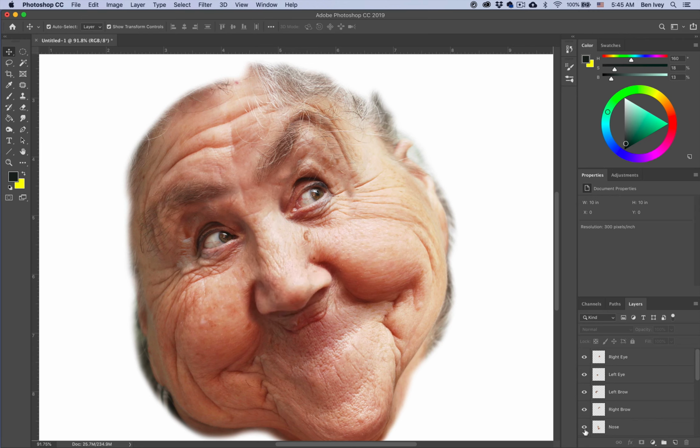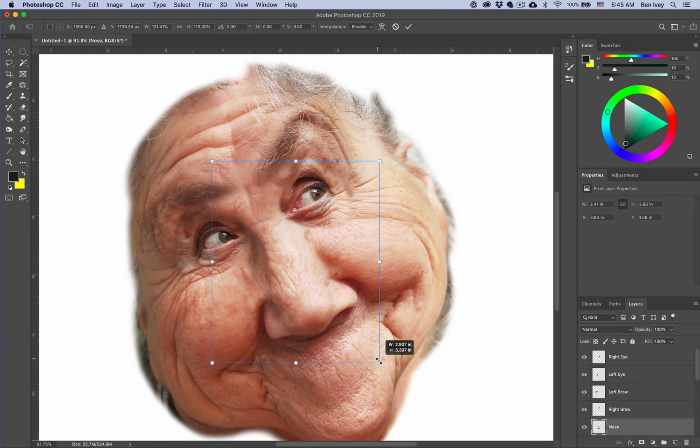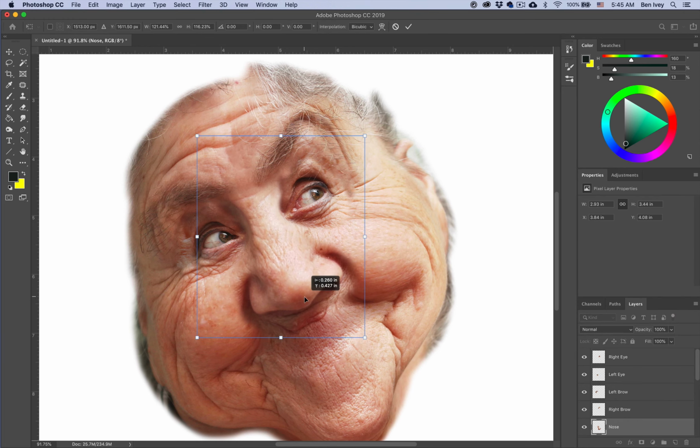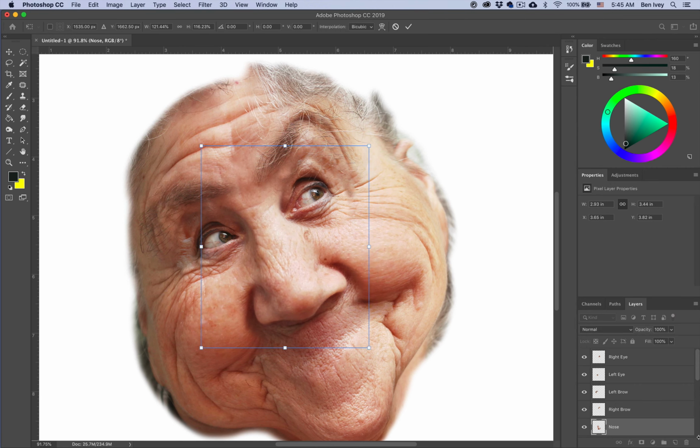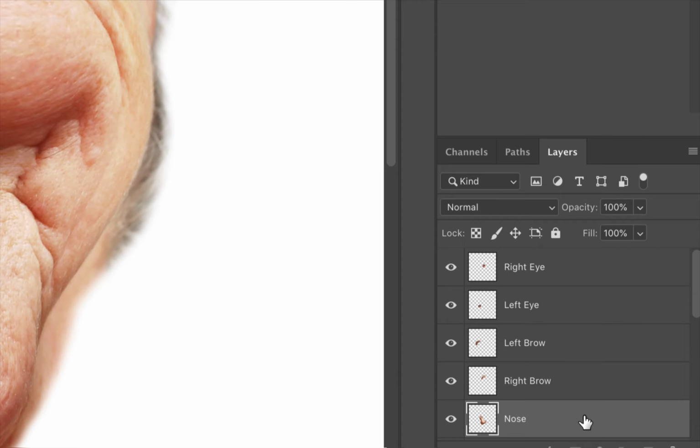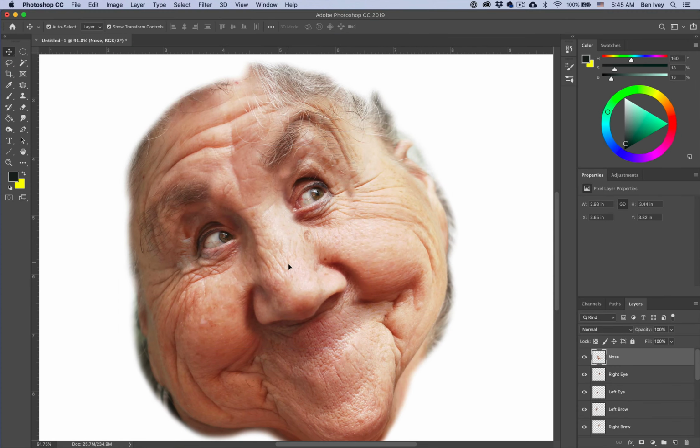See what the nose would look like. Now for this nose, I actually want the nose to be a little bit larger too. So I'm going to make the nose larger. Bring it up. Now I can see my nose is underneath my eyes. So I'm going to go to my layer, click on it and drag it above each of the eye layers. Now that it's above all of the layers, I can move it around freely. You can see that it actually blends in a little bit better.